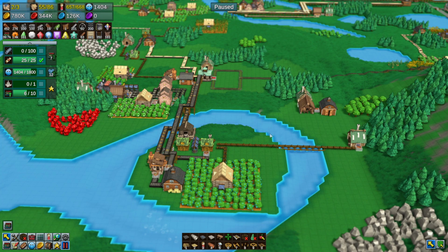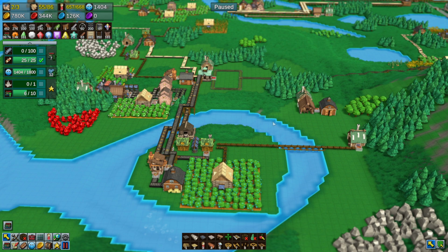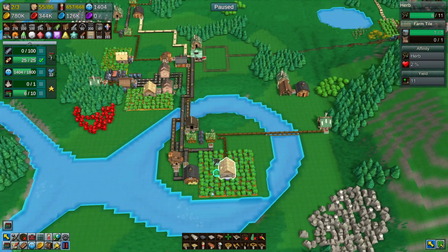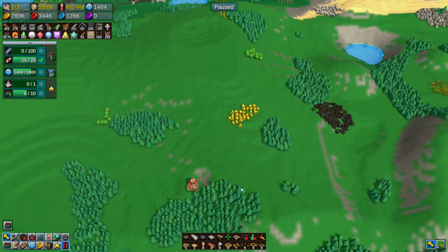I can't wait till we get into magic next episode. I never got this far in the game. I never got to the magic stage, so I think it's going to be super fun. And we got mana shards and fire stones. And what else do we have over here? Well, stone. Are there other cool things over here?